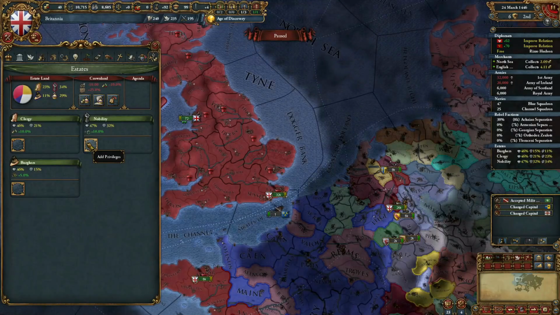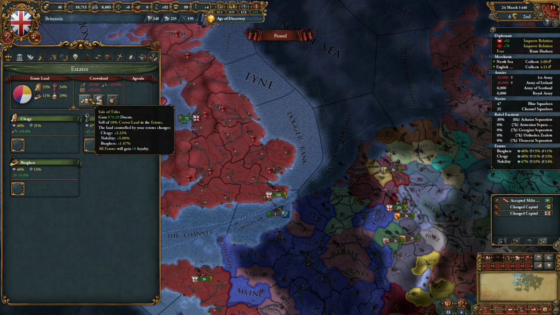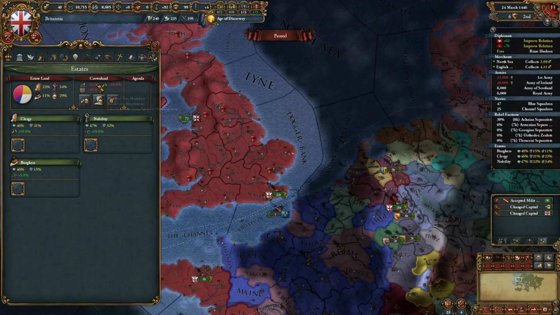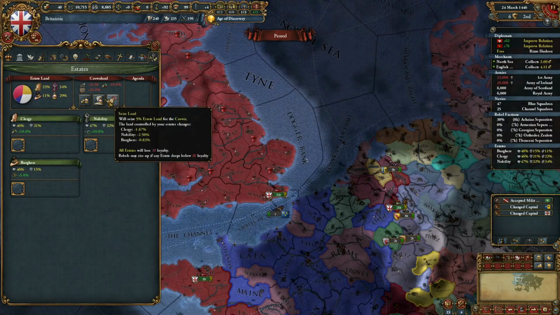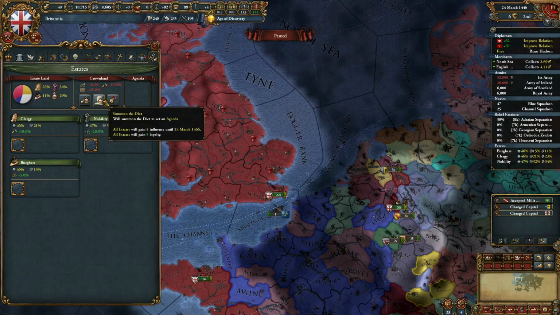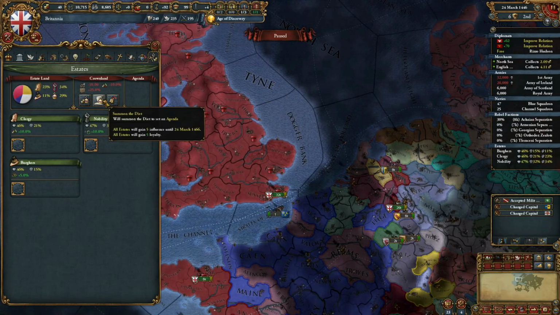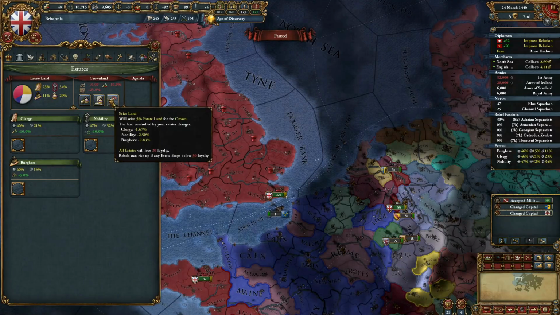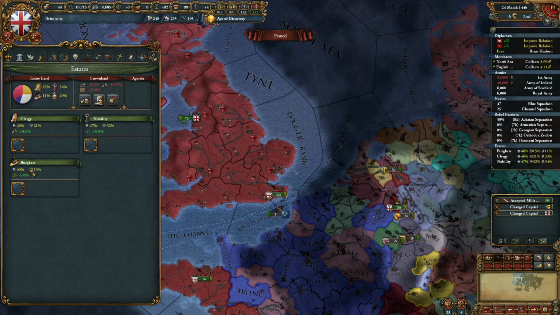I'm looking at the estates as well as the crown land, and right now we've got a bit of a hit because of crown land that we don't own. So we should probably try and grab some of that. All estates will gain 5 influence and loyalty if we summon a diet to set an agenda. So I think we're going to probably do that, because all of them are dropping in loyalty right now.